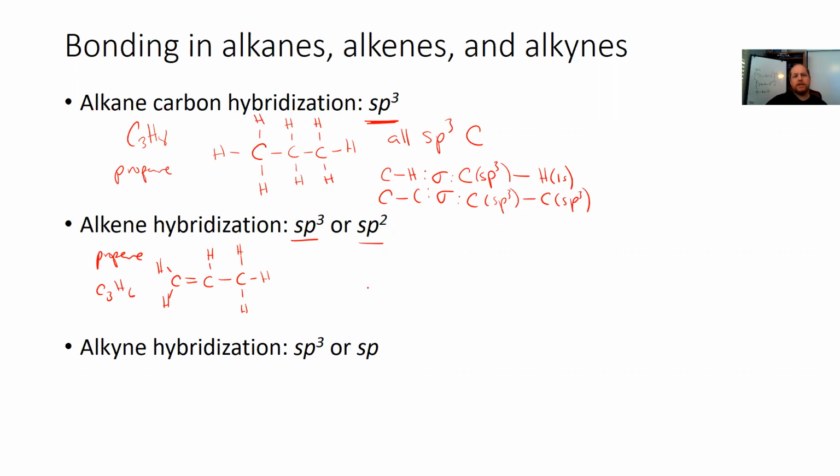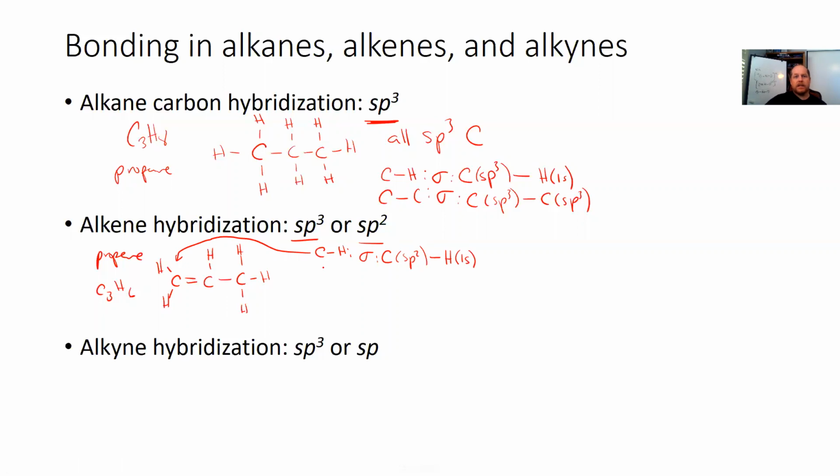Okay. And so here we have the CH bonds, and there are two possible configurations. Our first CH bond is going to be one of these ones, where you have a sigma bond to a carbon sp2 hybrid. Remember, the steric number of this carbon over here is 3, therefore it's sp2 hybridized. So that's bonded to a hydrogen 1s.